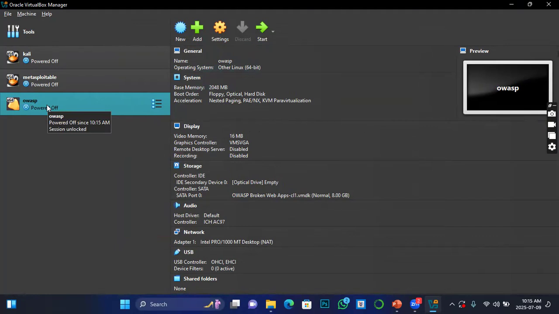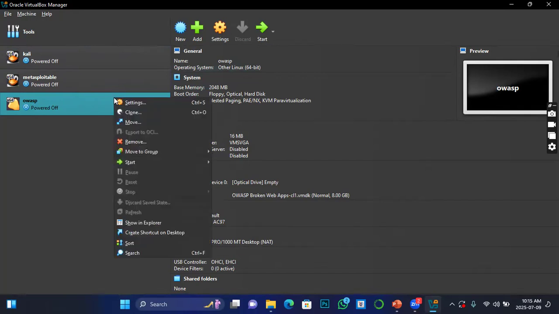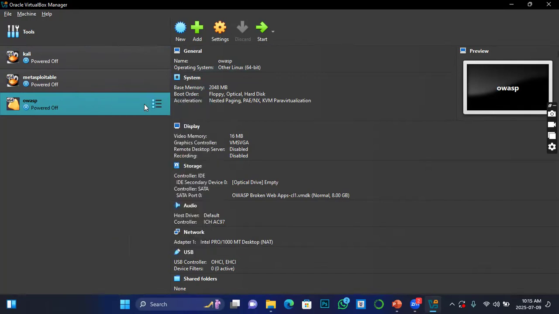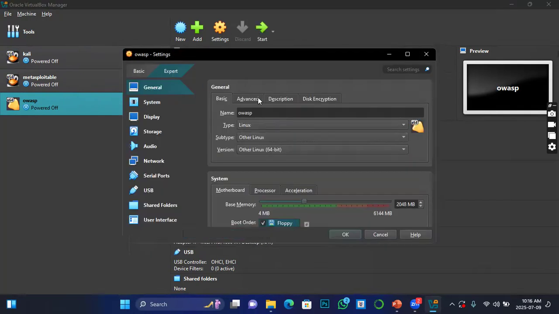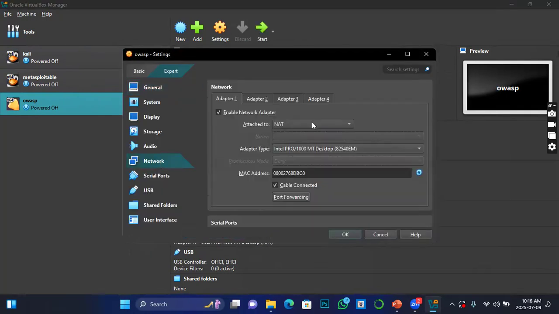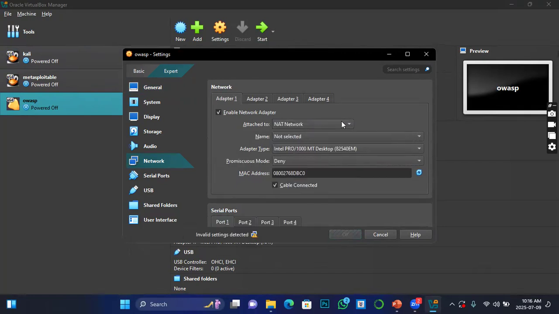So the next thing I'm going to do is to set my network. How do I select network? Instead of us writing, you are busy. You know you are behind, you should be writing. Okay, to set my network, I will just right click on it as usual, go to Settings, then you go to Network. You select NAT network for the OWASP.